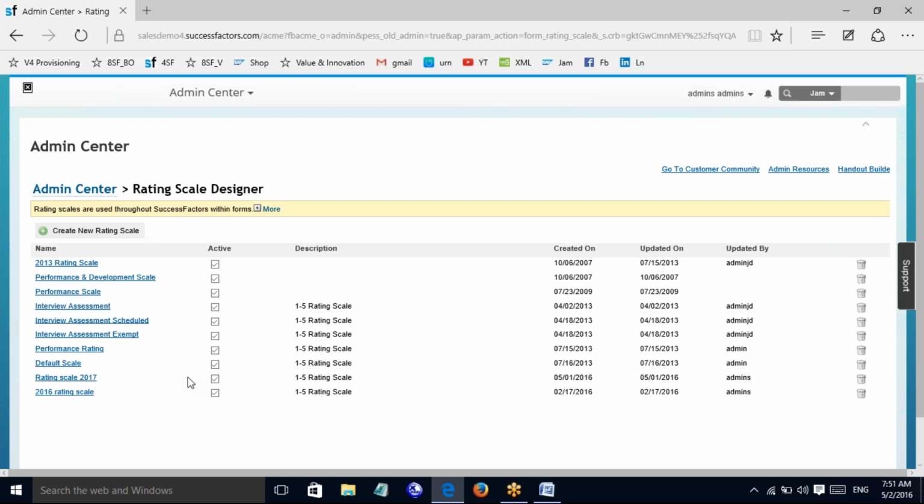So while you are going to copy an existing rating scale, you can always click on save as, and you should always try to give a new name. When you copy the rating scale, maybe the standard one, if you don't want to modify the 1 to 5 or 1 to 7, whatever it is, you can just copy the rating scale. But why do you need to copy the rating scale? Most of the time you can use the existing rating scale, which is sufficient.